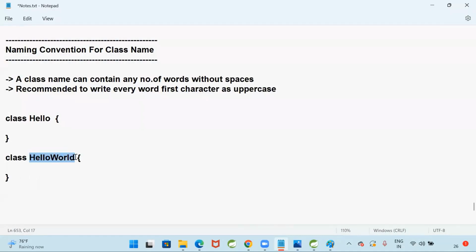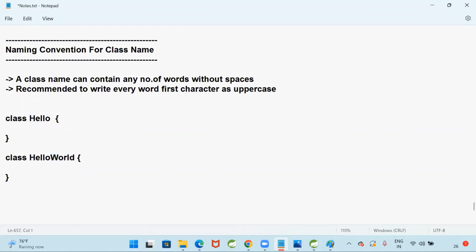This is my identifier. I am following all the rules of the identifier. It is recommended to write every word's first character as uppercase. Hello is one word, world is one word. In hello, H is uppercase. In world, W is uppercase.